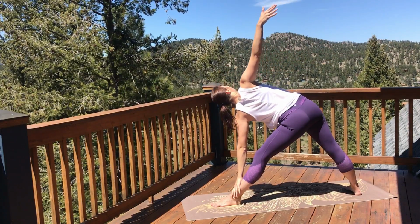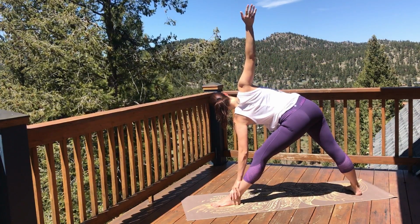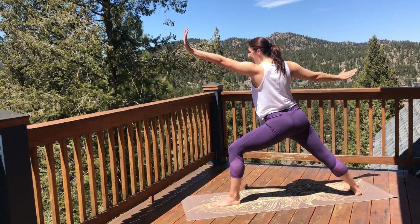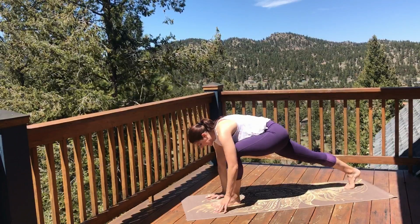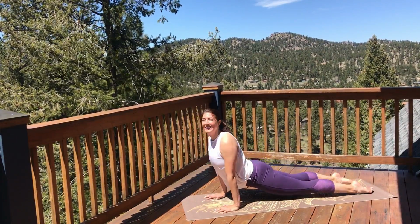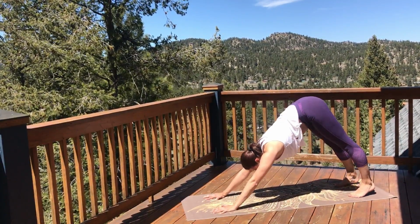Exhale, triangle. Deep breath here. Inhale, up, warrior two. Exhale, cartwheel those hands, step back to plank, your vinyasa. And we'll meet in down dog.